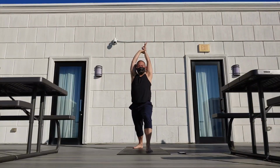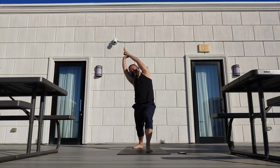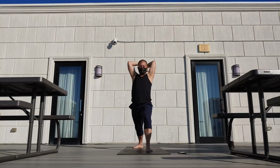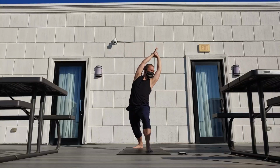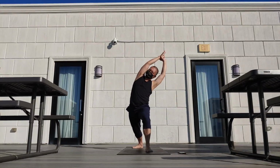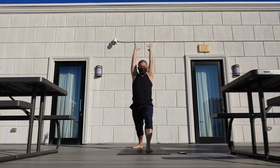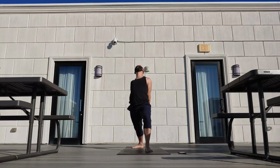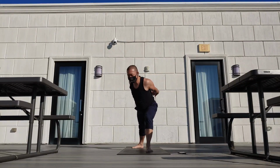Left arm up, side bending to the right. Kick back up. Switch hands, extend, side bending left. Back to center, wrap the hands back behind you, other thumb on top, lift up, gaze up. Bow forward, devotional.